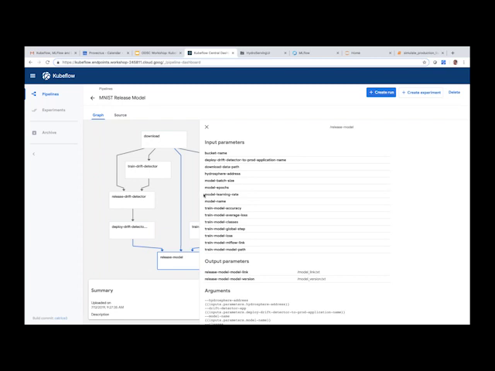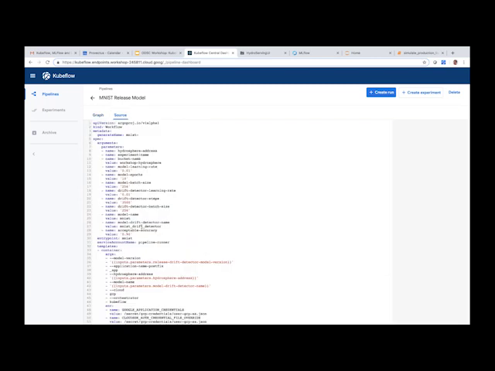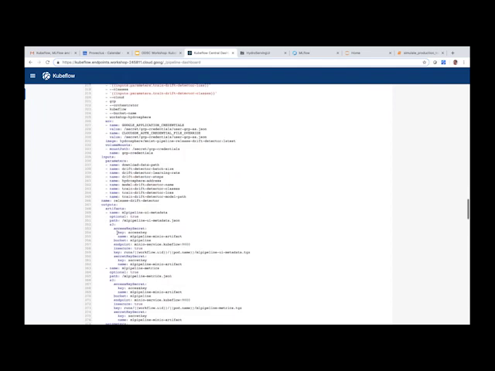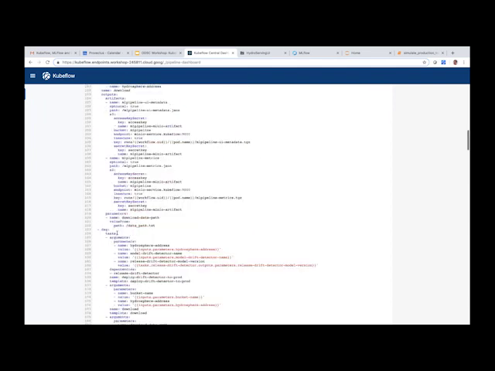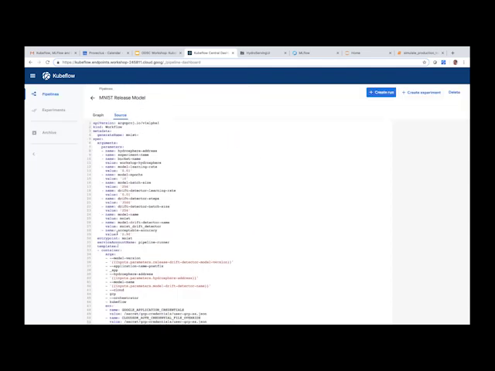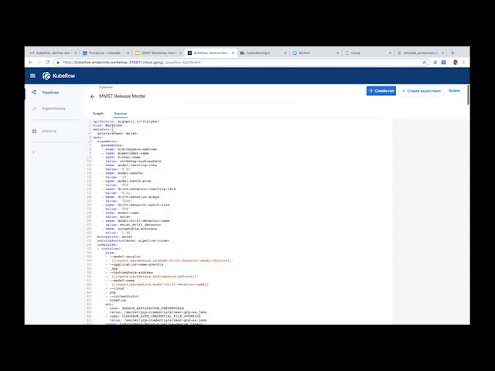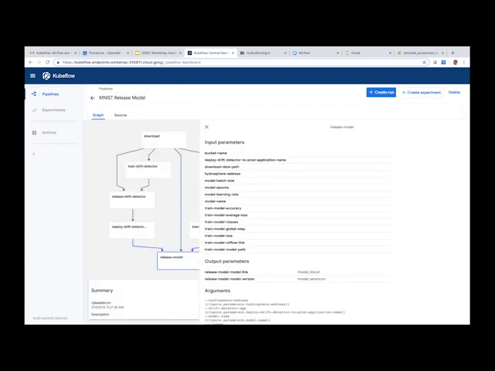Under the hood, as I mentioned, there is Argo. So this is what you've seen: a visualization of an Argo YAML file. Obviously, it's not so user-friendly to develop and implement this huge Argo file. That's why the Kubeflow Pipelines DSL has been invented.